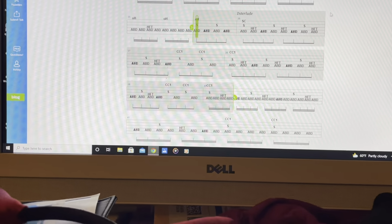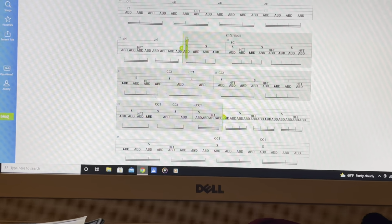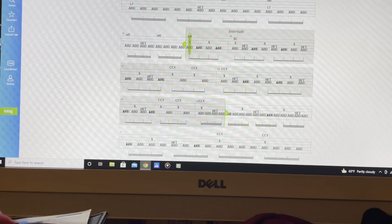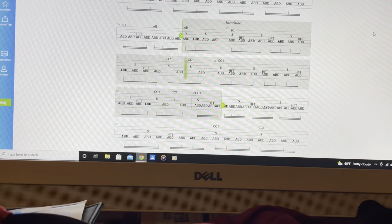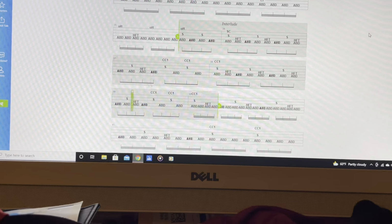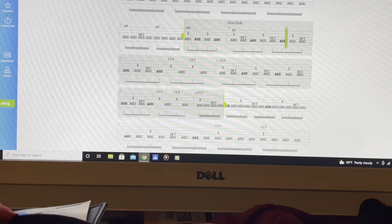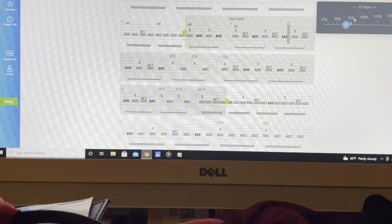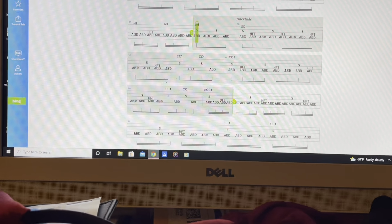We'll start here. This is just what I would consider probably the hardest part of the song for me, because I've always been a strong kicker, but my handwork could really improve. So let's hear it. Now that's at 100. To learn, I kind of like 70. So let's go down to 70-ish. And this is what it sounds like.